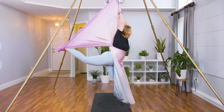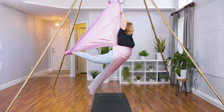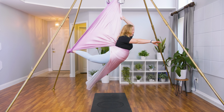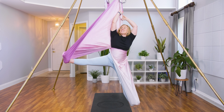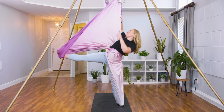Turning towards the left. Nice. Now press that left foot back as I lean the hips forward a little bit more. Right hand can release. Right hand reaches back up, back into a straddle shape. Nice. You're gonna turn towards the right. The right shoulder's gonna come to the back side of the fabric.